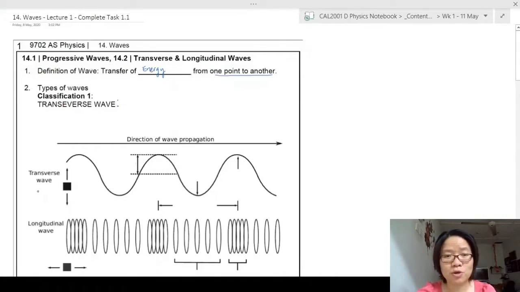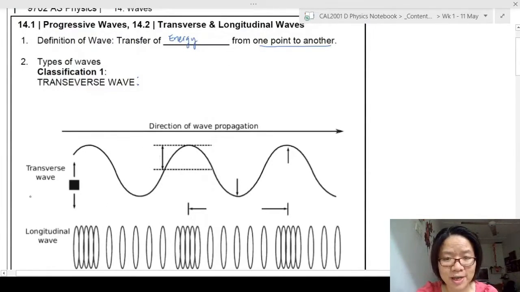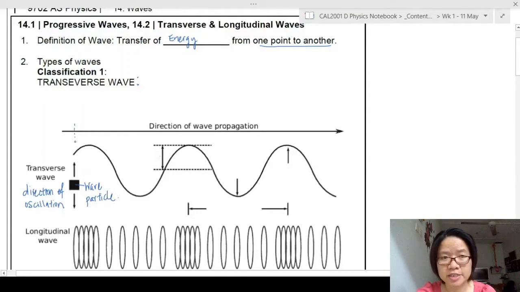All right, so now we're going to write down the notes, okay? And this part is a bit sped up. So as you can see, in this part of your notes, you will see the direction of oscillation of your particles is vibrating up and down. And this is your wave particle, all right? And the direction of wave propagation, again, is left to right. So if you look at these two things, they're actually 90 degrees, hence perpendicular.